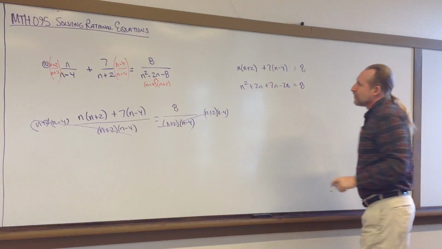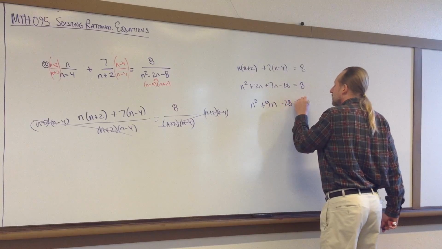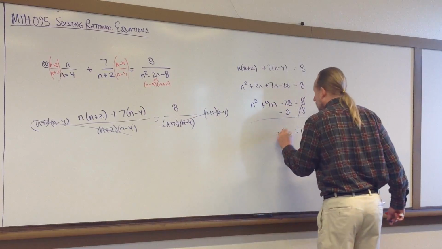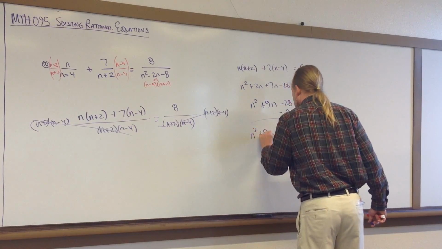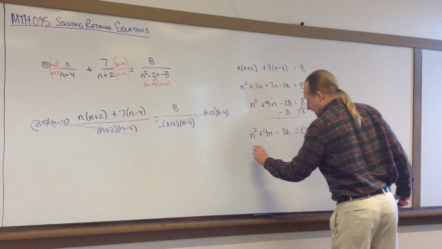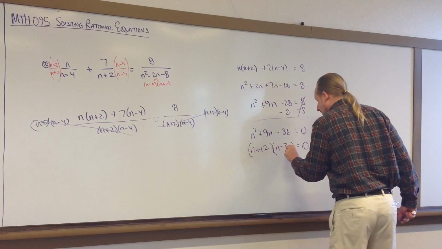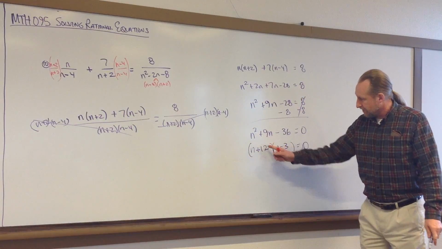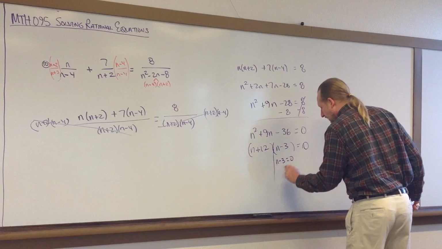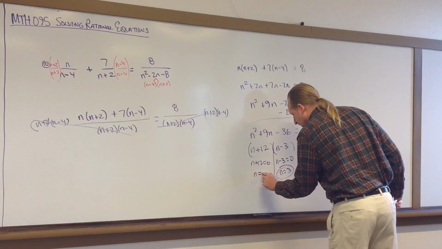All right, let's see here. Well, n squared plus 9n minus 28 equals 8, so this will be minus 36. n squared plus 9n minus 36 equals 0. Now you can run this through the quadratic formula if you'd like to, but it is factorable. This could be n plus 12 times n minus 3, right? So there's our positive 9n in the middle and a negative 36 on the end. So this says n could be 3, and over here, this one says n could be negative 12.